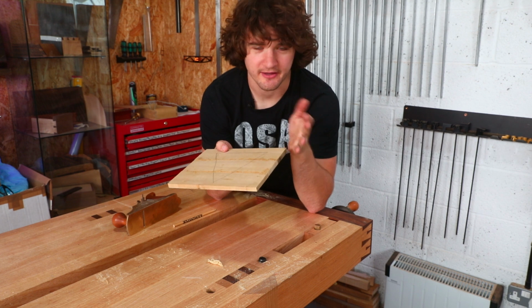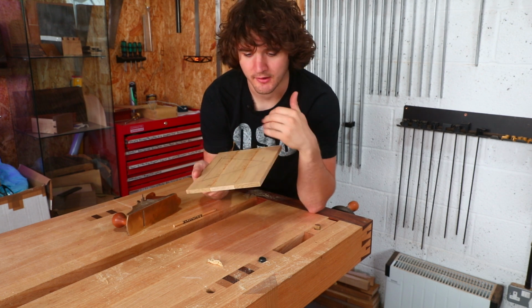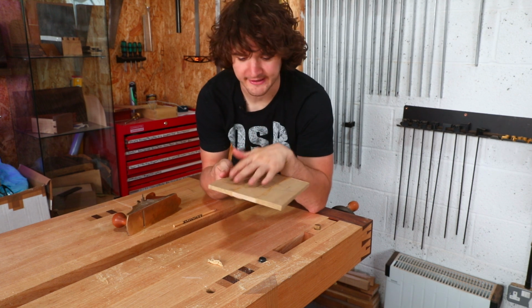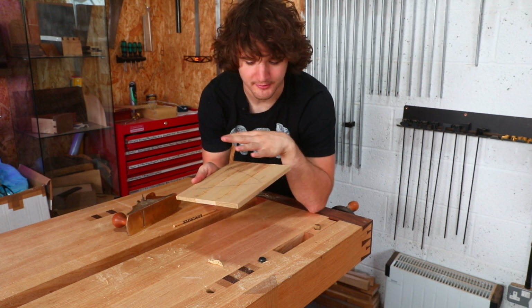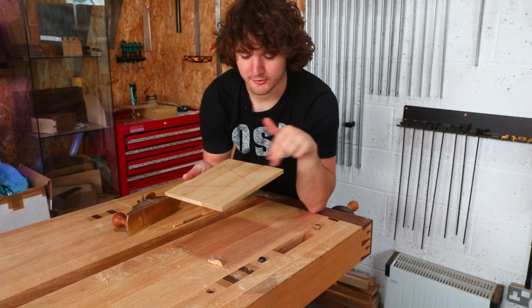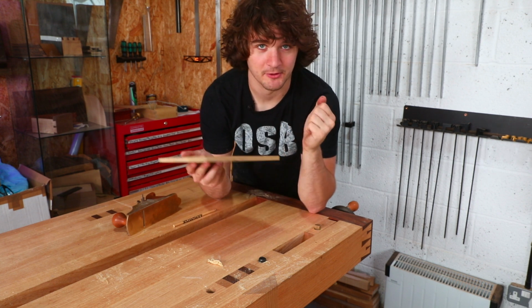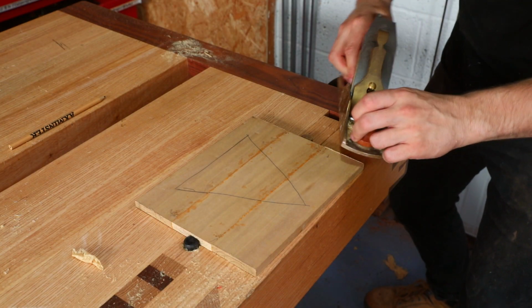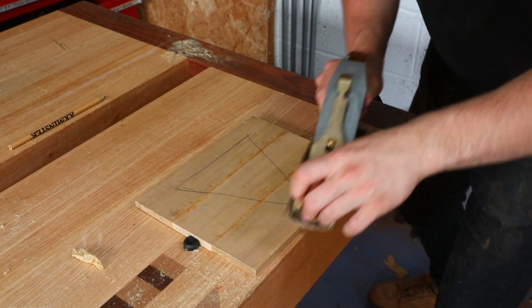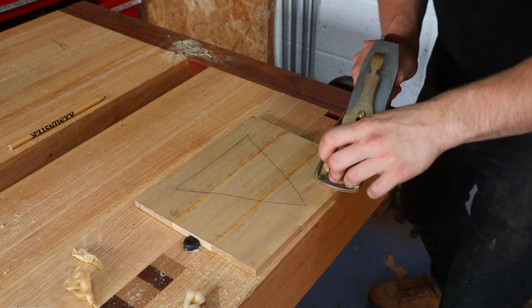It tends to be a quicker and easier way of working down the lines rather than take it all down evenly, because if you do that, it just means that you've constantly got to chase the high spots and get rid of them, and it just adds difficulty to it. I would get down to the line on all four edges and then remove the bump in the middle. Simple. So I'll do this closest edge first. I am going to make a slightly heavier cut with the plane so that I can get the job done quicker.